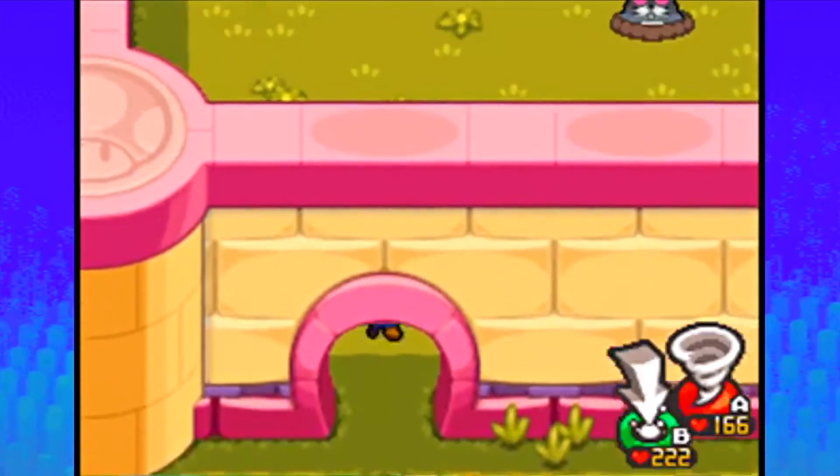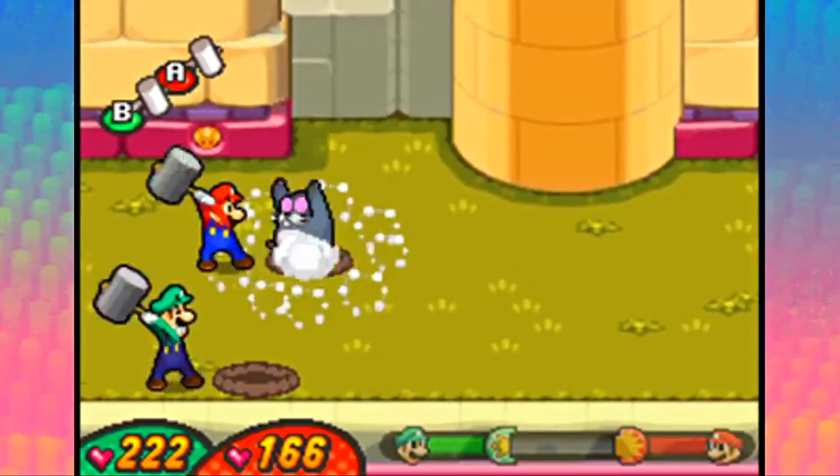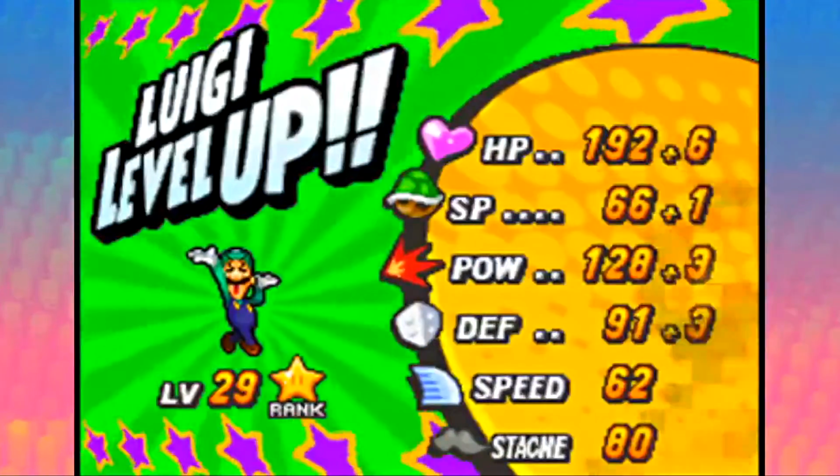Find your balance and make your way in here. Get yourself a bean right there. Ooh, he tried to jump at me, but it wouldn't happen. He got denied. Oh, would you look at that? Luigi has a level up.